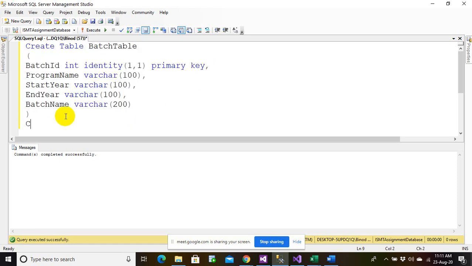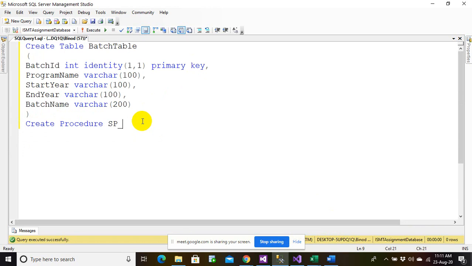So let me create a stored procedure for this, which we have already done in the last sessions. sp underscore manage batch. The batch ID.